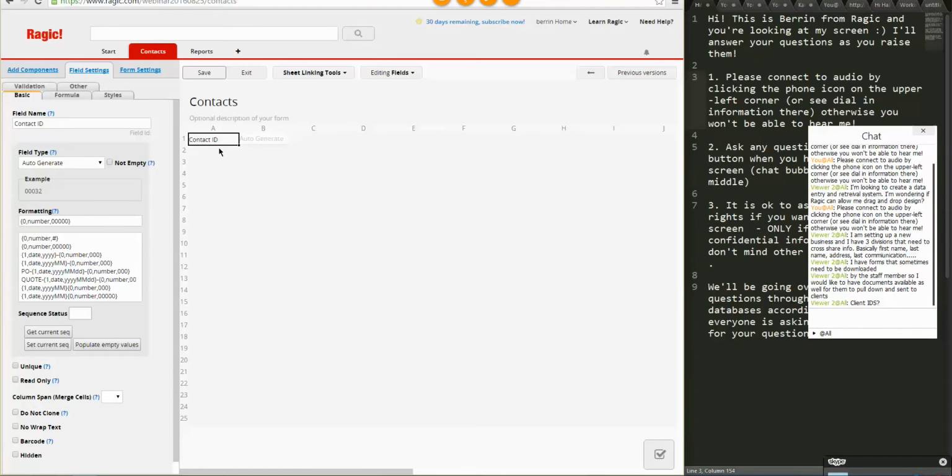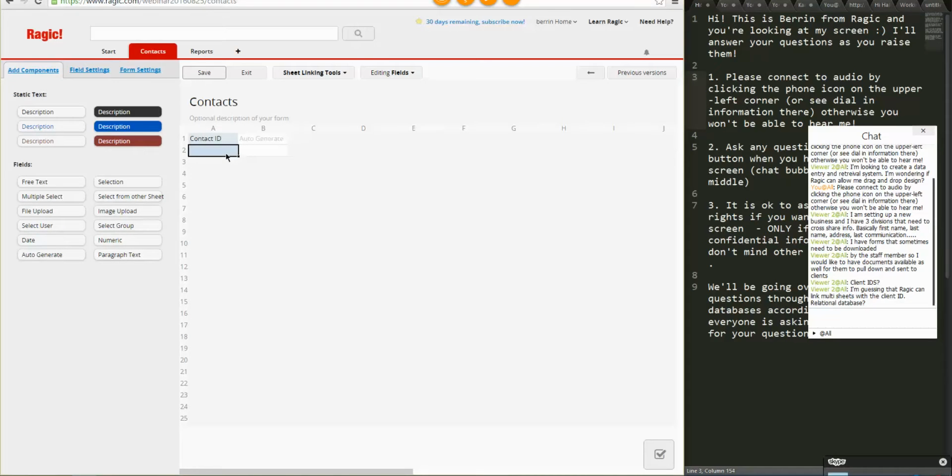But again, the contact ID that Ragic generates right now works for me, and you can change the formatting here. There are some preset options here, but you can also change over here. Yes, Ragic can link multiple sheets with the client ID, and I'll show you how in a bit. So I'm gonna make Ragic generate a C, so it will go with C hyphen and then 00001 in this format, and you can change that formatting in some ways.